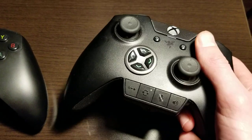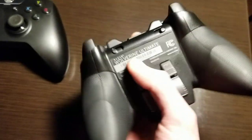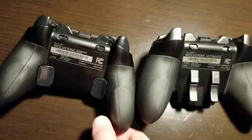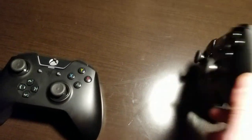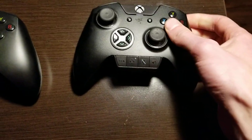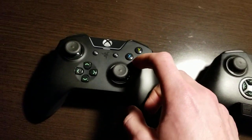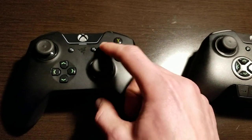The buttons on the Wolverine Ultimate are much, much better. Of course, there are a couple other differences — you get the case with this, you get the headset stuff, and the buttons in the back are a little bit different. But one difference that not enough people show in their reviews is the difference between these ABXY buttons, which are vastly superior on the Wolverine Ultimate. I would urge anyone looking to purchase these controllers to take that into consideration.